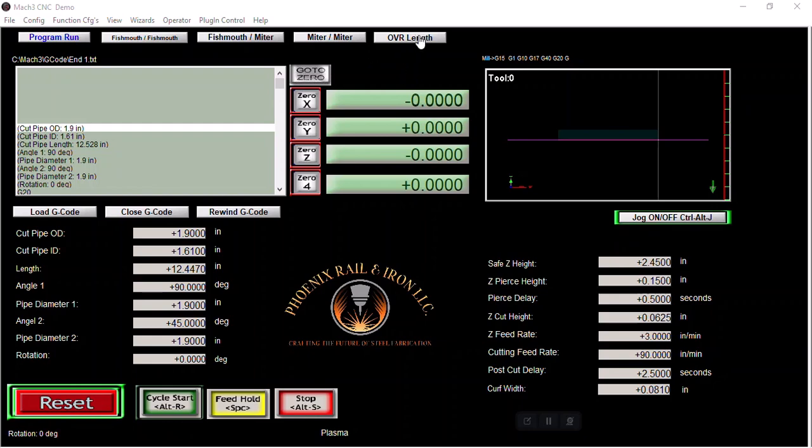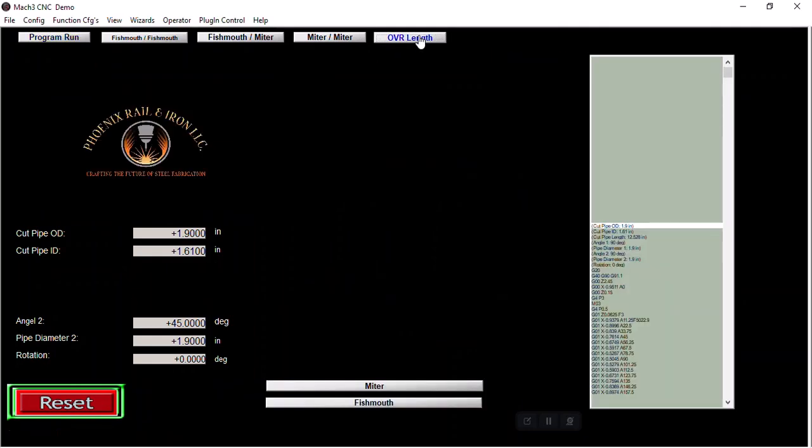So the first thing that you do is you go to the overlength tab of this particular screen set. In this tab, you have the parameters that you need to enter for a single cut, not for two cuts. In this case, we're going to do a pipe that is approximately 10 feet long. The length doesn't make much of a difference for the programming in this particular case, just because of the procedure that you use to cut the pipe. The length never gets figured into the G code.